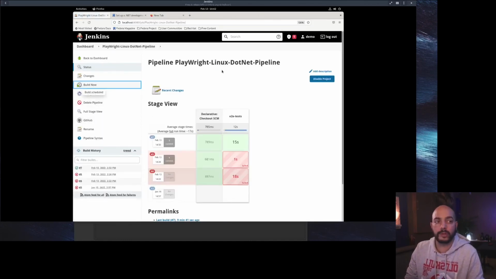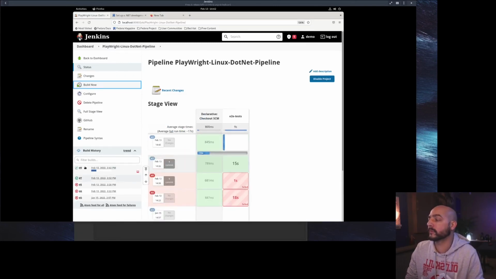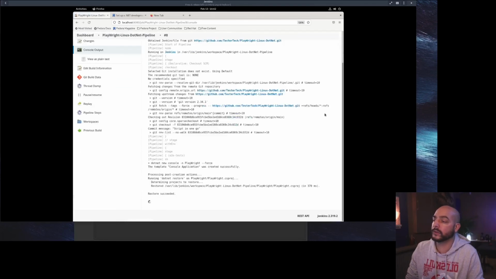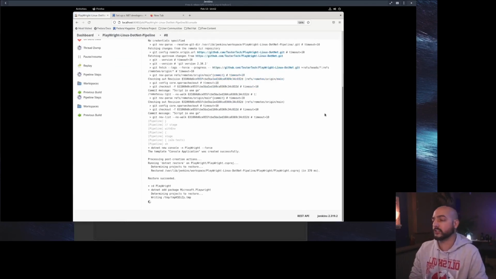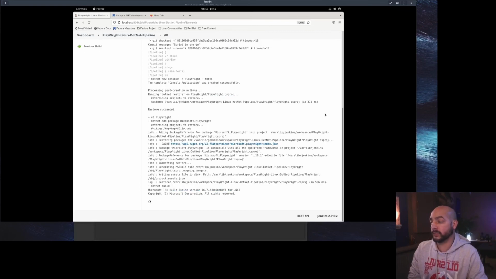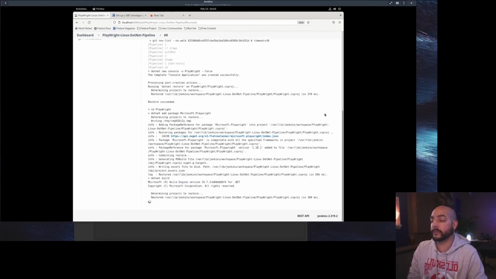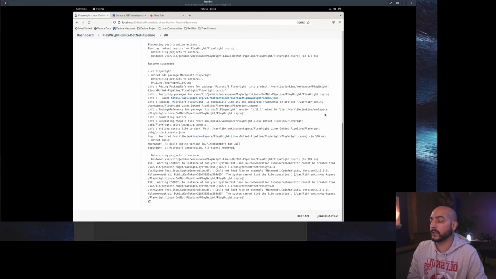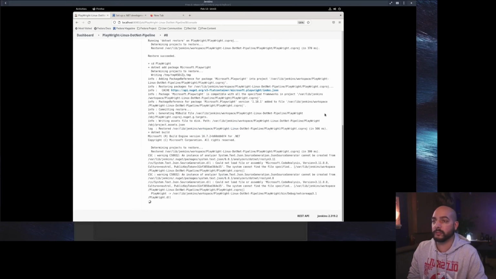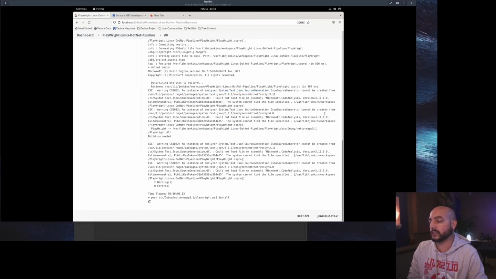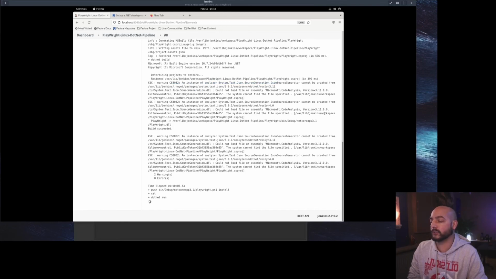Let me click the build now button. There you go. It will do basically the same as I showed you with Playwright running it locally. It will add the Playwright dependency and build the project, run it in PowerShell and dotnet run.